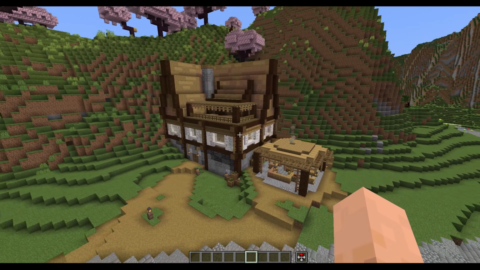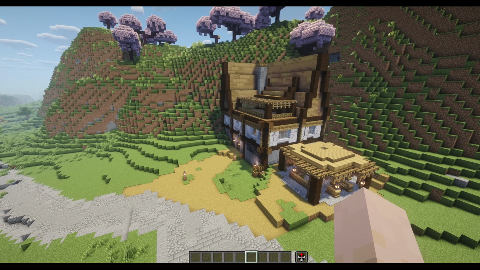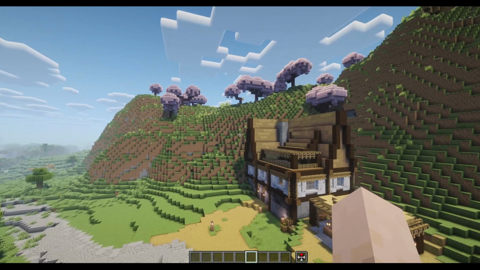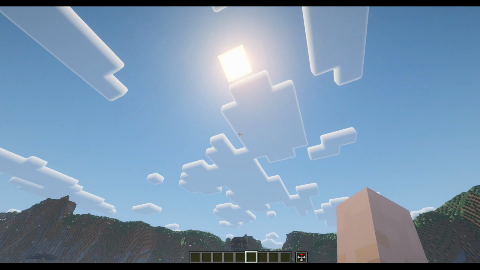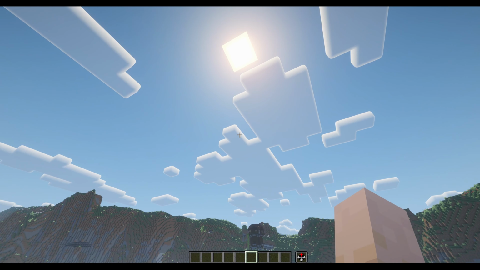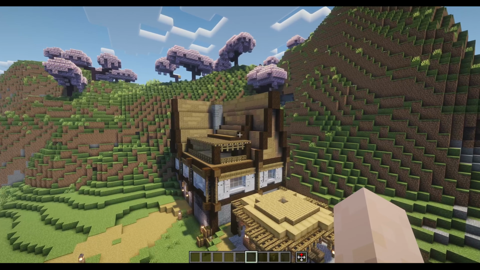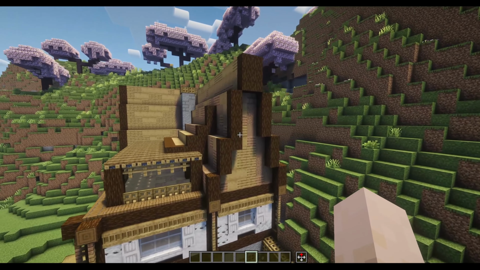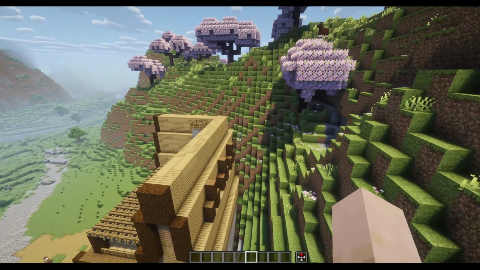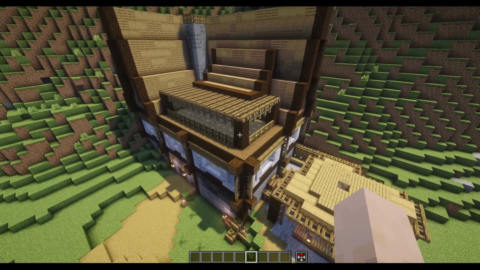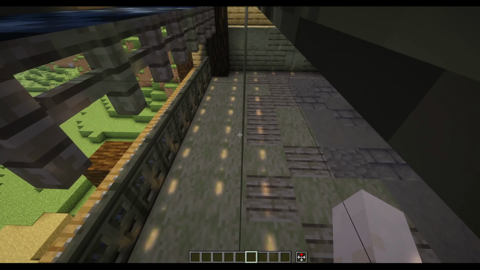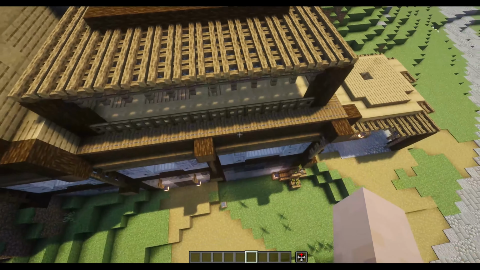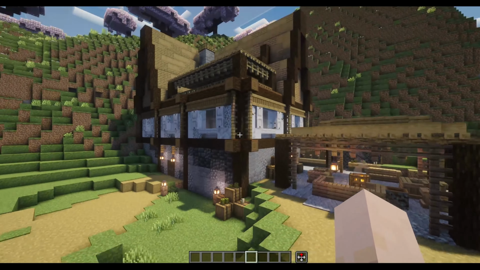Look at the shadow. Let's see what it looks like in shader. You know, that actually looks pretty good. I'm actually really surprised because I set the sun kinda where that is, going a bit higher, but it kind of works, honestly. This whole thing is lit up. Hey, look at this. It did the same thing here, you know? It has the lights coming through the gaps and everything. That's the effect I was going for.